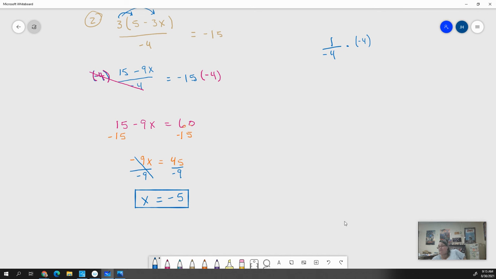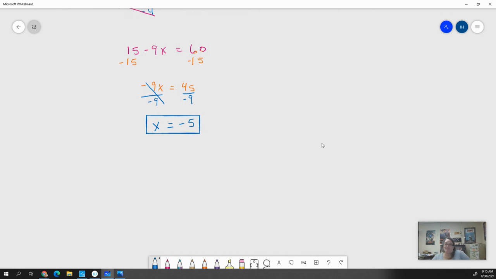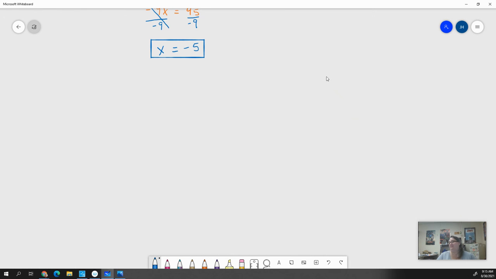What happens if we have a variable on both sides of the equal sign? I don't know. Let's see. It's like talking to myself right now. I got a couple faces in there though, so it's kind of nice.